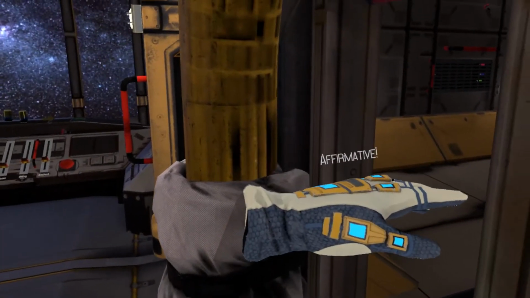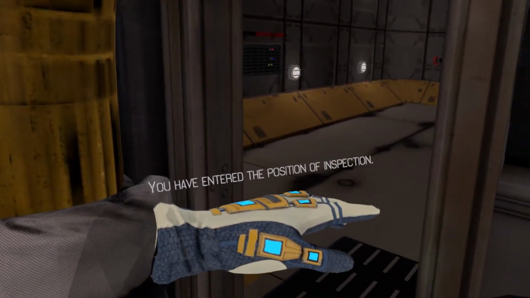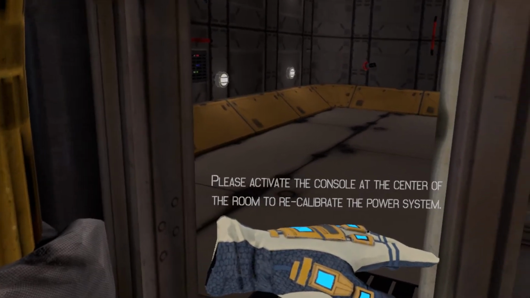Good. You have entered the position of inspection. Please activate the console at the center of the room to recalibrate the power system.